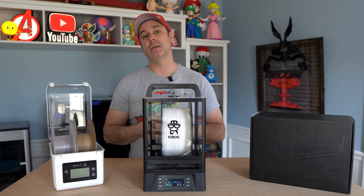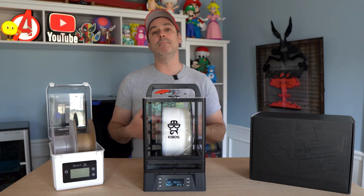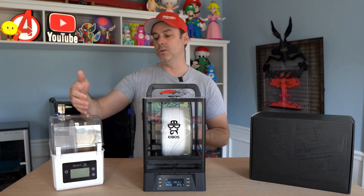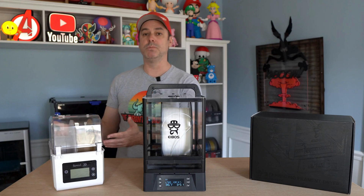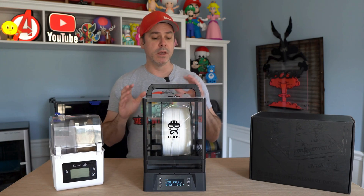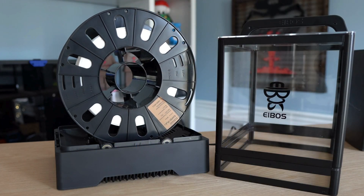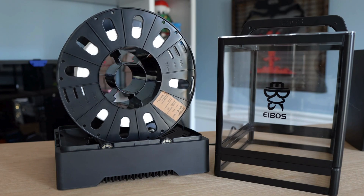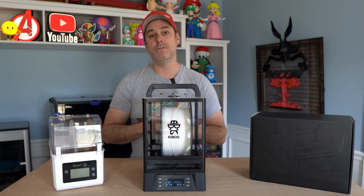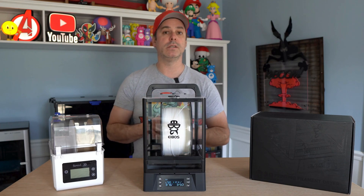Another advantage the Polythemus has over standard filament dryers is the ability to dry your filament in a true 360-degree fashion. Typical filament dryers do have rollers, but those rollers are really only there for when you're utilizing the dryer as a spool holder to pull filament through. The Polythemus takes that a step further with a DC motor that drives the rollers and actually rotates the filament while it's being dried. That reduces hot spots, dries your filament more evenly, and should increase performance while also providing more longevity by not exposing any one area to too much heat.